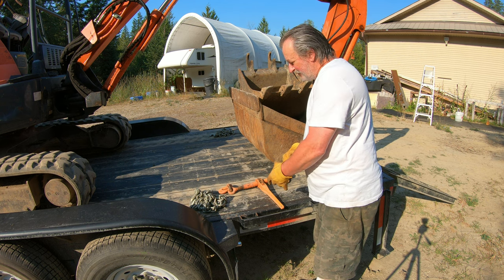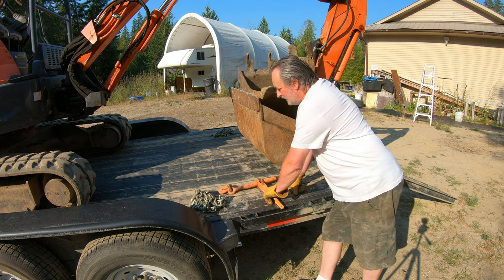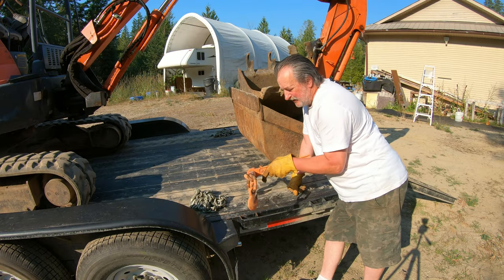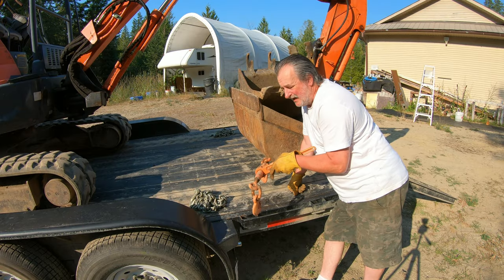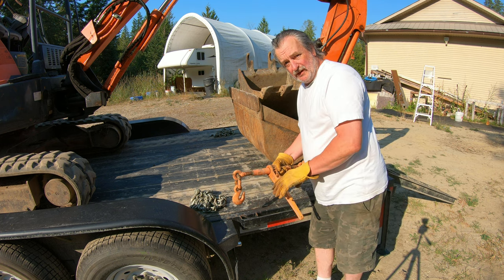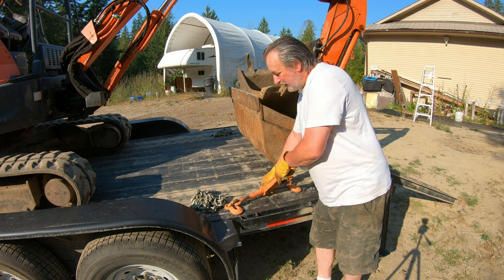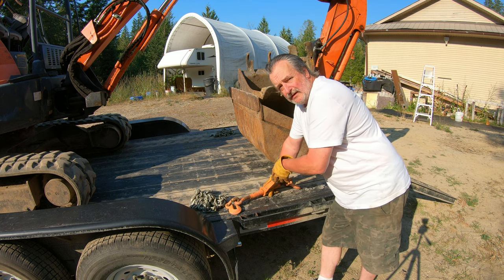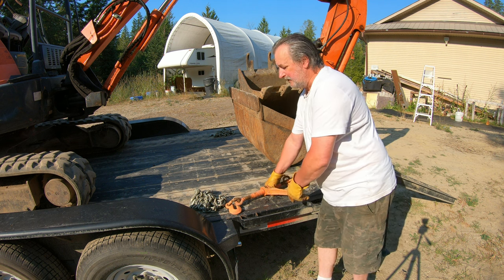Okay, now just a little bit about the chains. These are called load binders. These are kind of just cheap ones. They make a new one now that you just hook your cordless drill to, so that would be much better. Anyways, these are good for just over 9,000 pounds each.